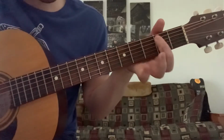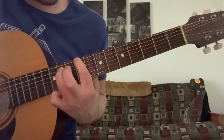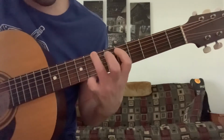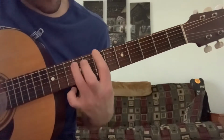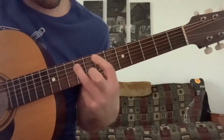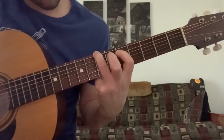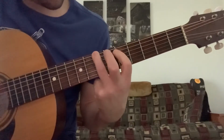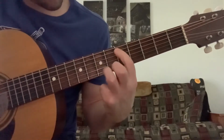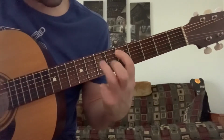So again, starting on the E, 9th fret, 7. I think this is called a diminished chord, don't quote me on that. But what I did was I took that power chord on the 7th and 9th frets and I swapped fingers. I made my 3rd finger on the 7th fret of the E, and then I put my first finger on the 5th fret of the A.